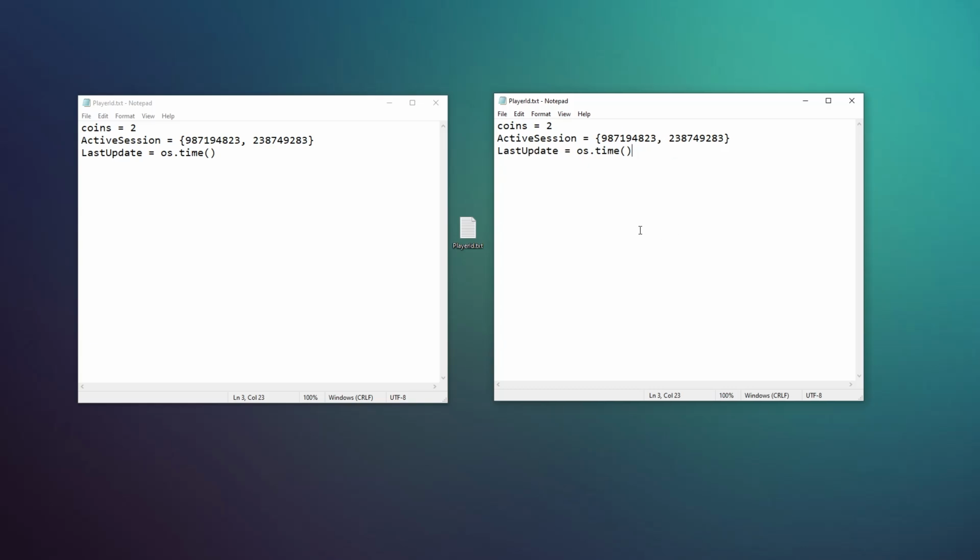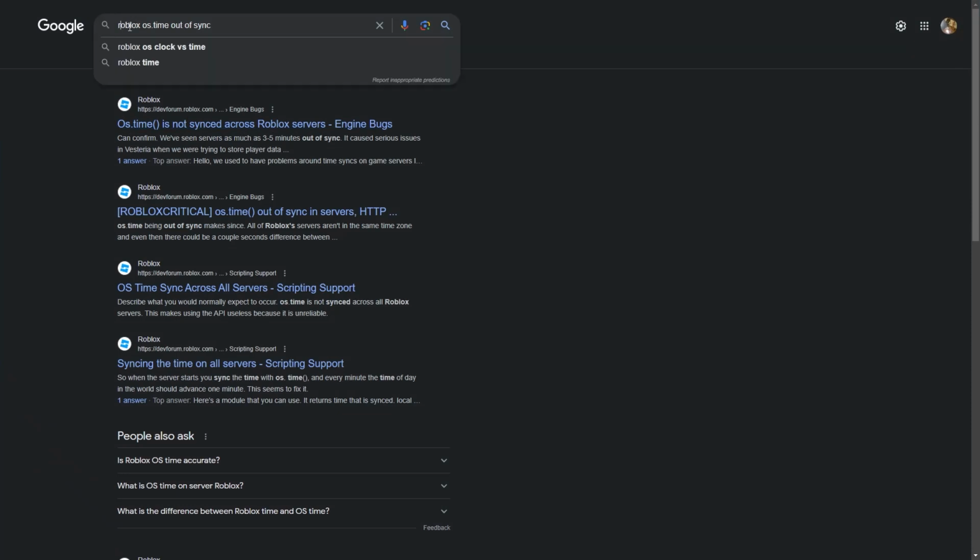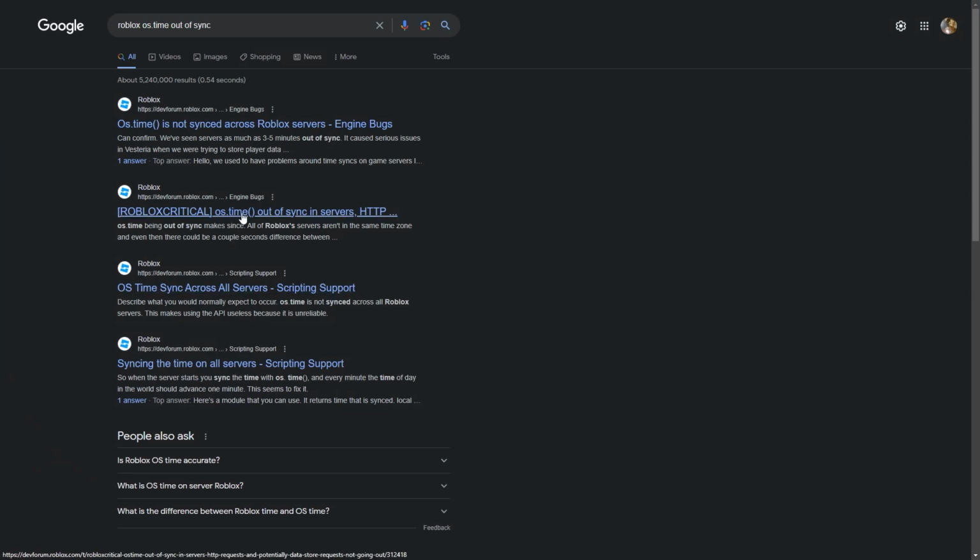And this is where we run into our first problem. OS time relies on the operating system's time, and this server's operating system and this server's operating system may have different times. And if we go to Google and search for Roblox OS time out of sync, we can see that there are many reports of people reporting that the OS time is different between servers.